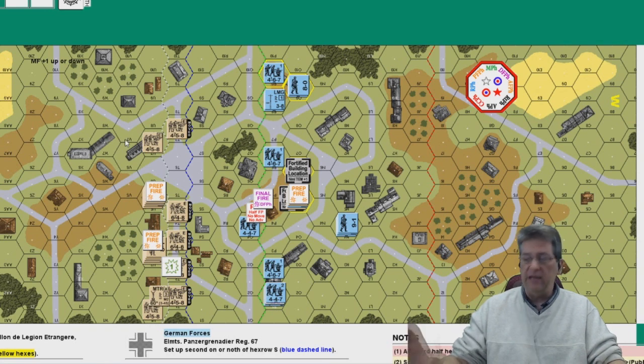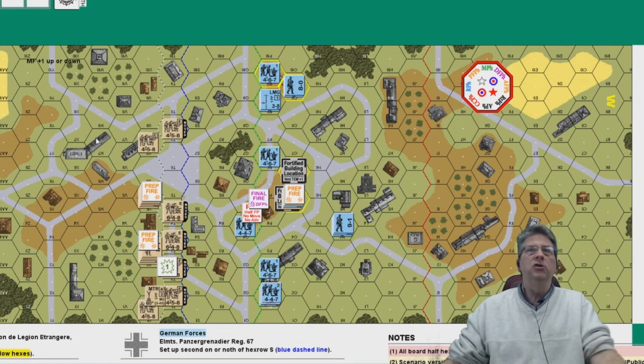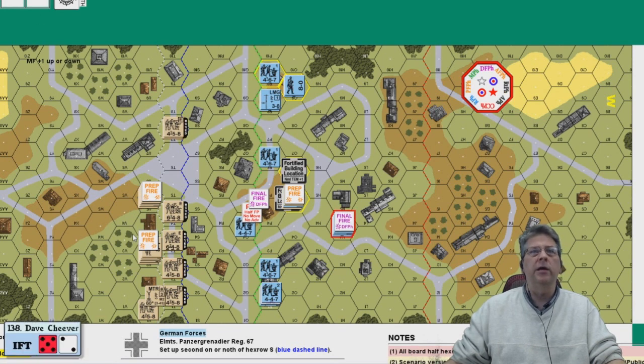So again, if you guys have any comments or questions, you see something weird happen, just stop me and let me know, and we'll go over it. And then just say any questions you guys have. Say, hey, why do you attack there? Or we could kind of decipher. So again, this is Craig and Dave's game. Dave Cheever is the German, I believe.